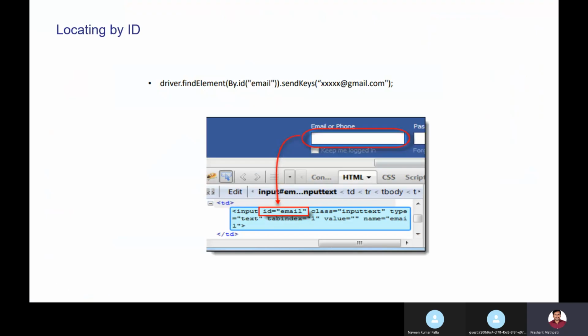Email is an ID. How are you finding it? By using an ID. What is the ID name? Email. So dot sendKeys is a method to send the value to a particular text field. For this text field, there is an ID called email, so there I am sending the data. How do you do it manually? You open the URL and enter the data. In automation, you do not need to enter any value; the script will execute your application.